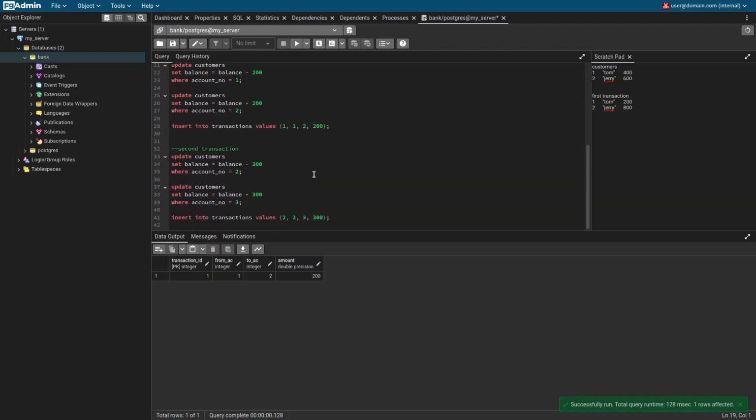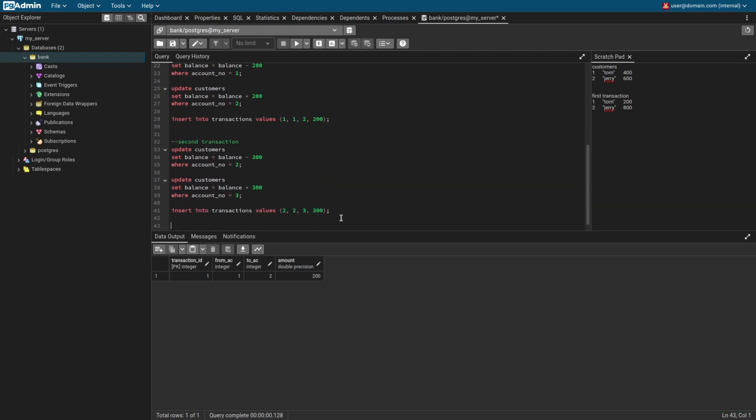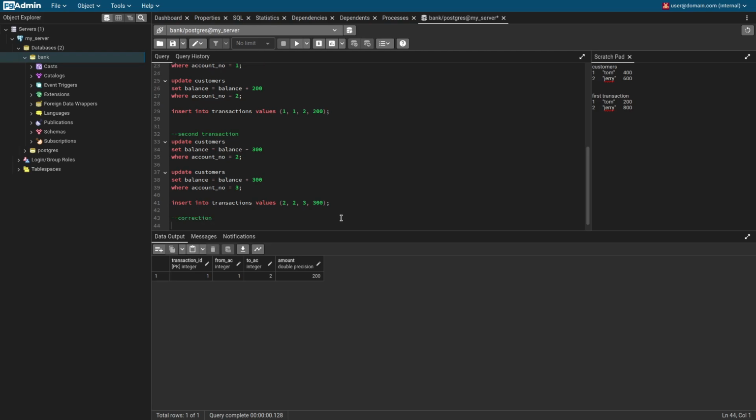Let us first correct this mistake. We will insert a customer in the customers table with the account number 3.